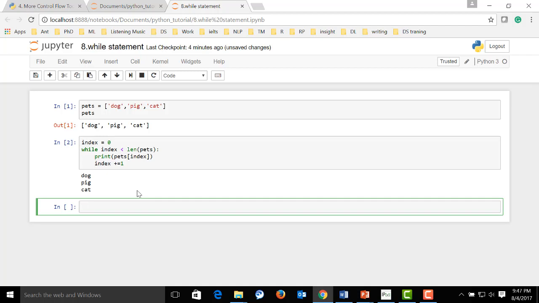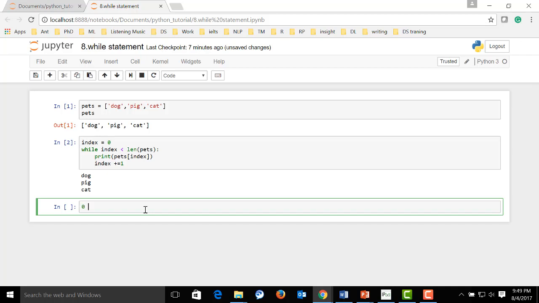And let me give you another example that is a very classical example, which is the Fibonacci series. Maybe you have forgotten what a Fibonacci number is. A Fibonacci number is such that the sum of the first two elements is equal to the next one.